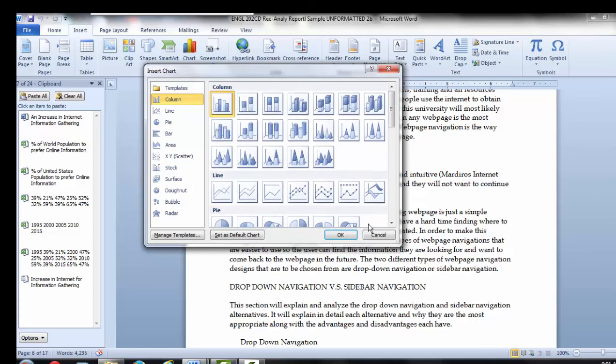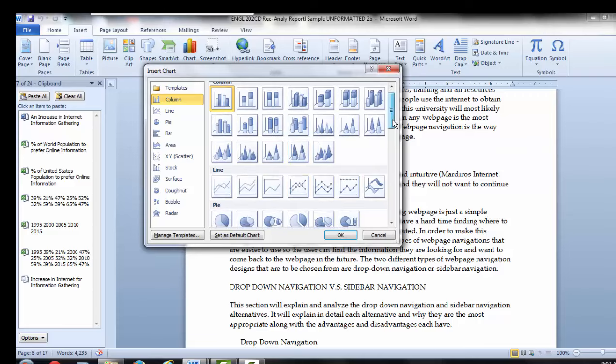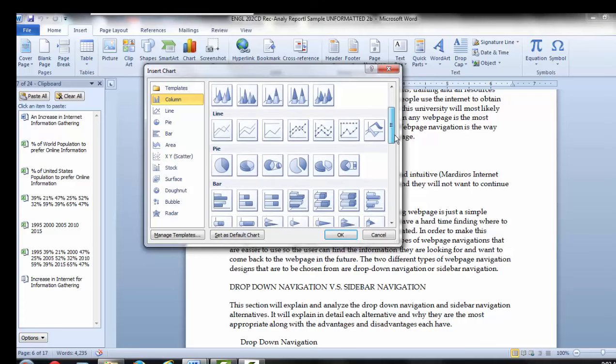So in Word, you can see they have all these different columns that you can choose. Okay? And they usually go from simplistic to more complex in a way. Not always, though. Okay, so they have really two-dimensional to three-dimensional here. And you see column, they have a whole bunch of different options.